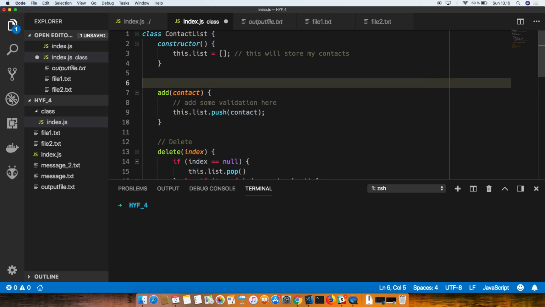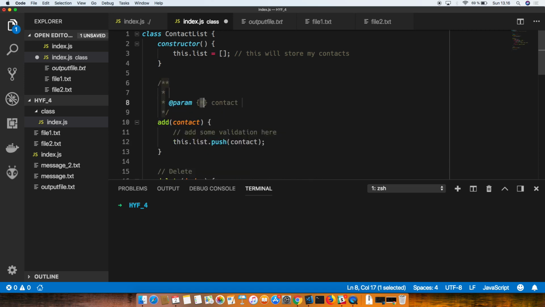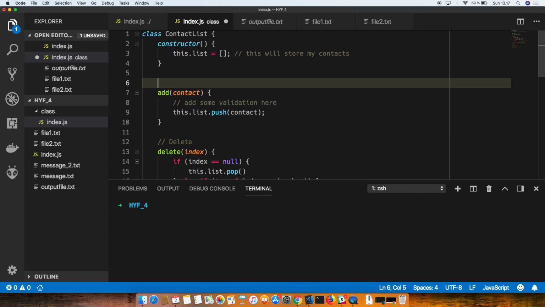Another small trick: if you're on Visual Studio Code, you can actually create documentation right into the code. If you type / and 2 stars, you can see there is a JSDoc comment.